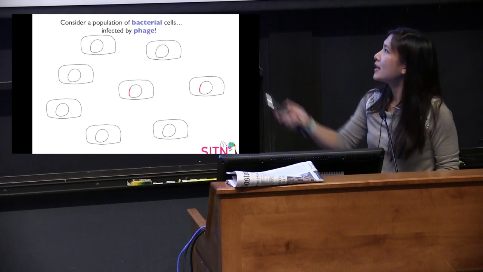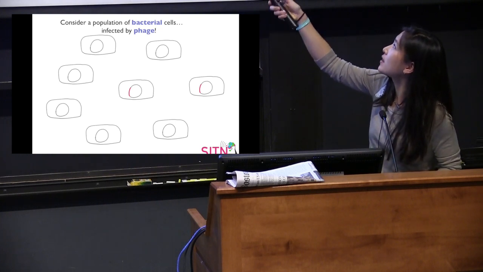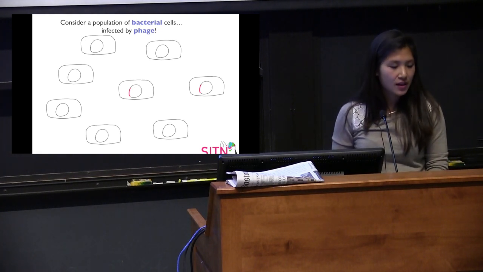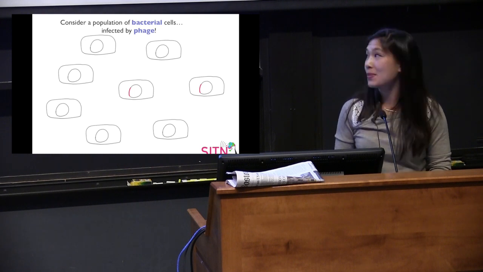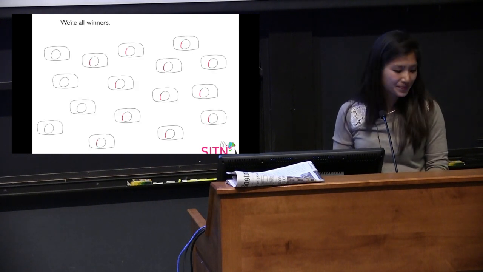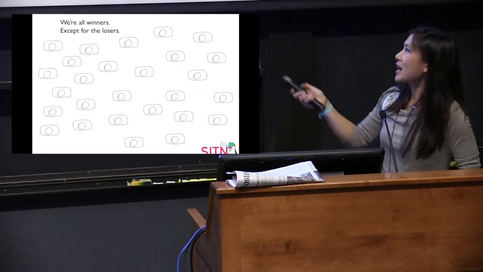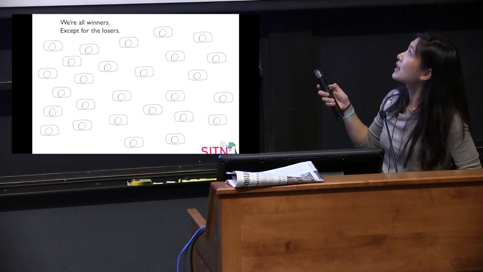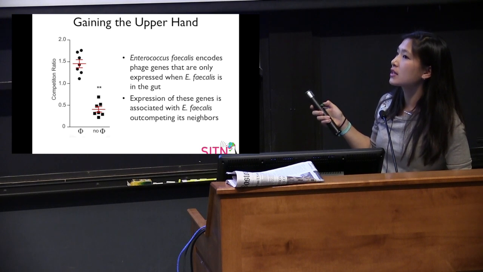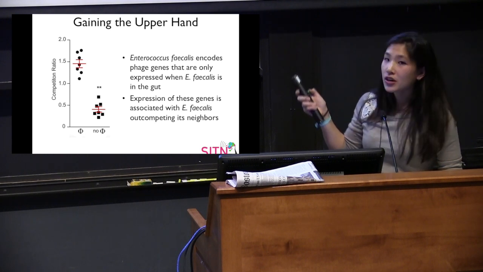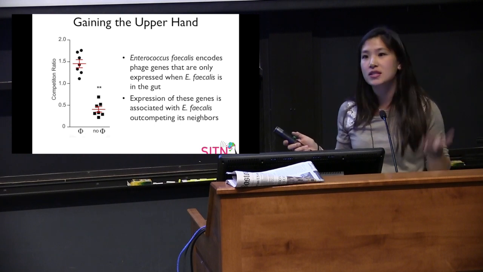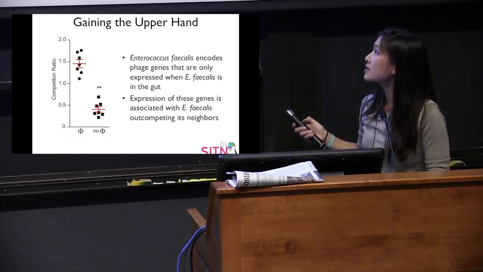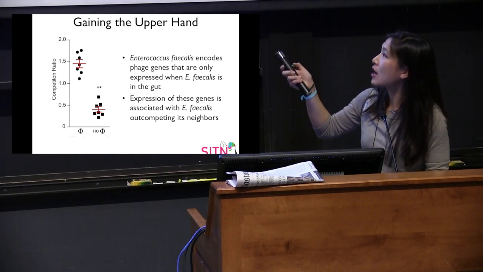But what's important here is, keep an eye on these cells with the red here. This can actually be really advantageous for the infected bacteria. They end up outcompeting the uninfected bacteria by a lot. And so this is what happened in a recent finding that came out of a group at Baylor. So there's a bacterium that lives in our gut symbiotically, it doesn't hurt us, called Enterococcus faecalis. And Enterococcus is capable of expressing phage genes. So after a phage has infected the Enterococcus, it carries the phage genes and is able to produce phage proteins. And when this happens, it can outcompete its neighbors.